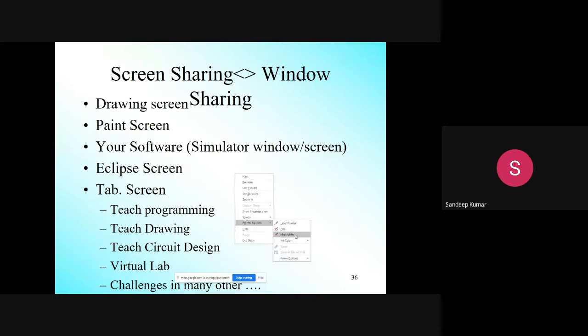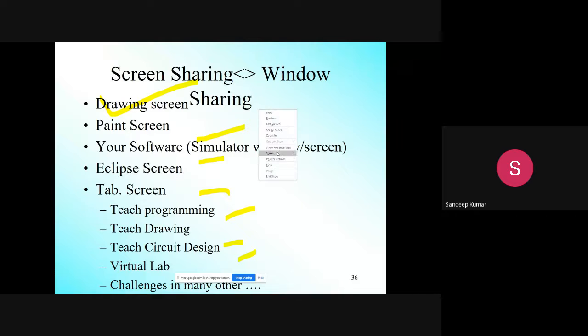In that case, the highlighter option is there, and you can annotate in this way. In WebEx there is an annotation option, which can also be used. In Google Meet I am showing you, you can change the color as well, and you can use the pen option as well. All these things can be useful to make the sessions more interactive. Did you get my point? Okay, Mangesh, thank you. Any other question?